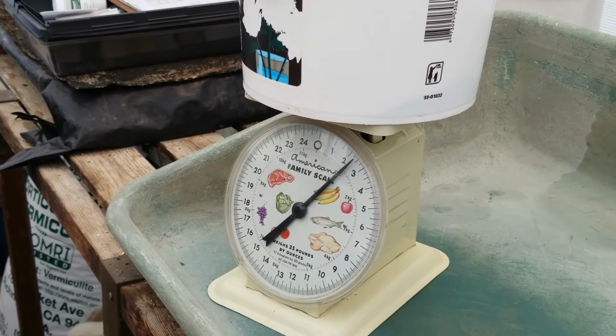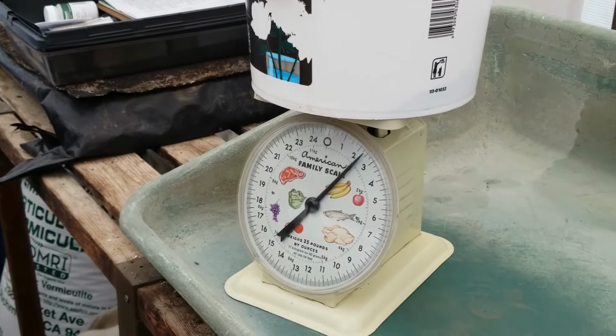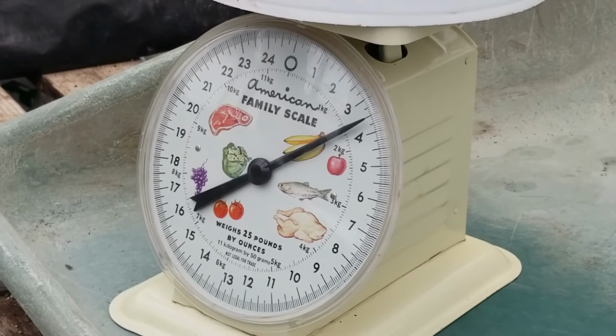And so what we're going to do is we're going to put 5 pounds of this in the bucket. As you can see, that's already a pound per scoop, so it's going to take about 5 scoops.